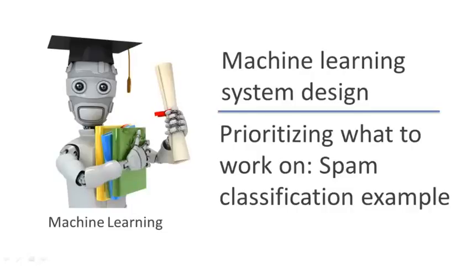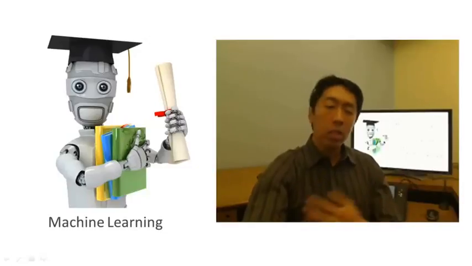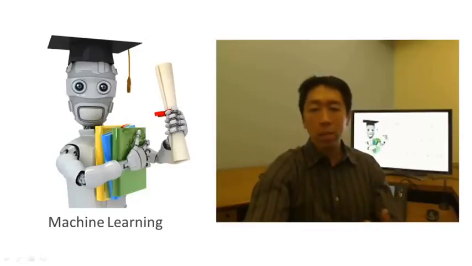In the next few videos, I'd like to talk about machine learning system design. These videos will touch on the main issues that you may face when designing a complex machine learning system, and I'd like to try to give advice on how to strategize putting together a complex machine learning system. In case this next set of videos seems a little disjointed, that's because these videos will touch on a range of the different issues that you may come across when designing complex learning systems.